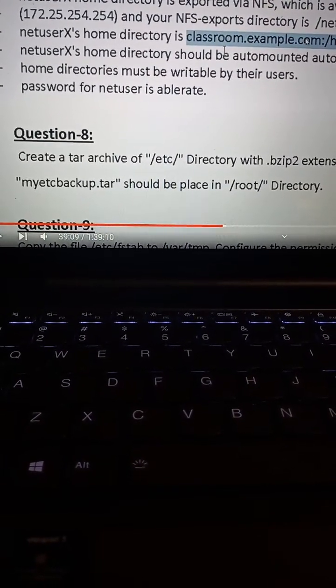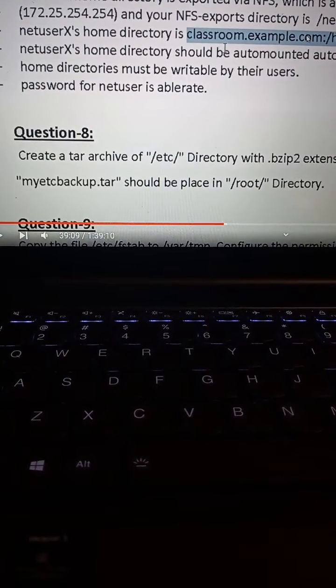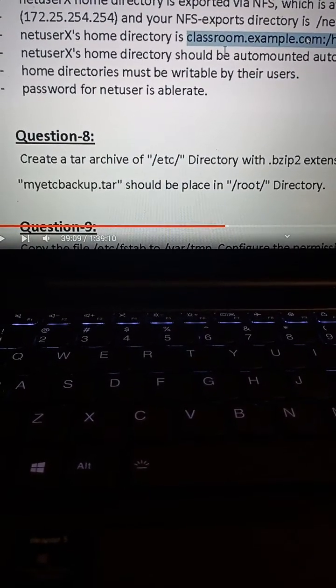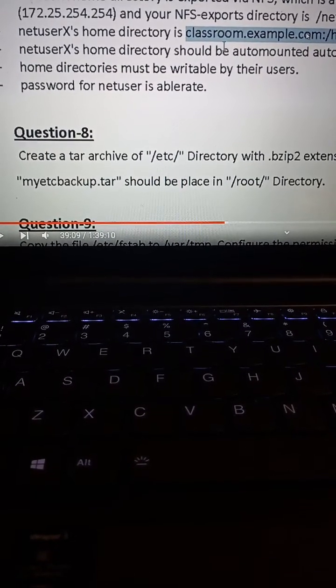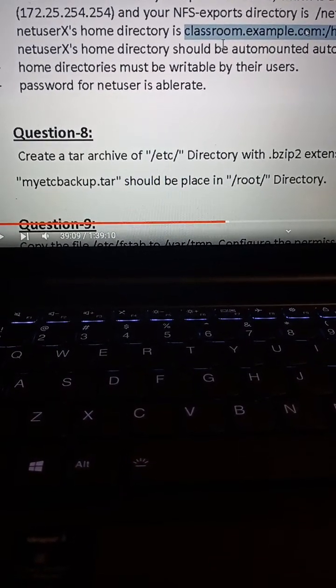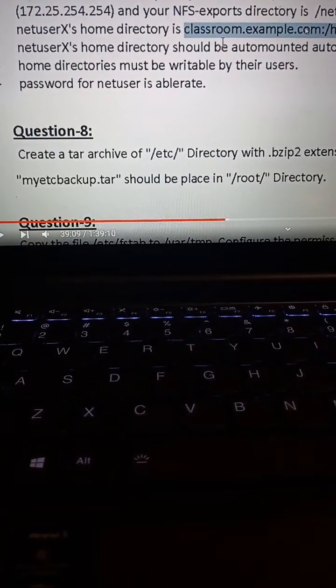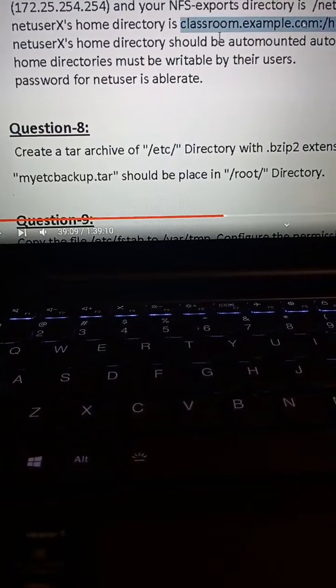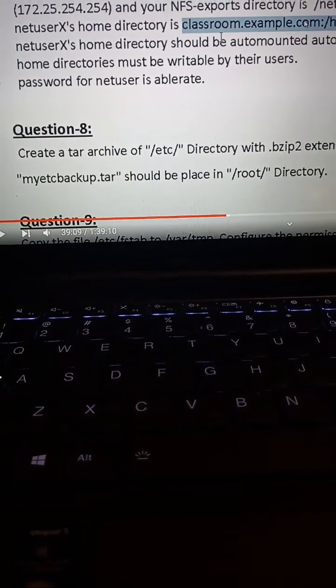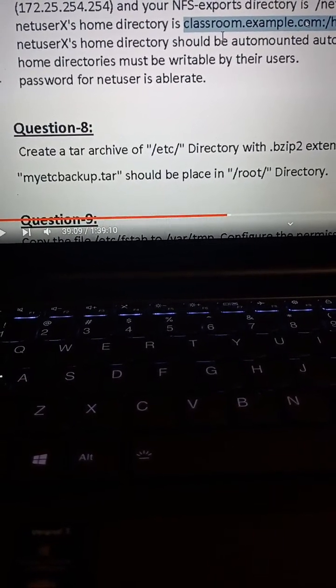The tar archive should be named my etc backup.tar and should be placed in /root.